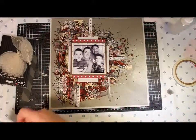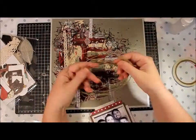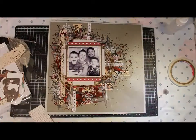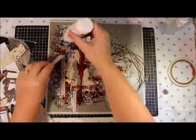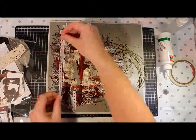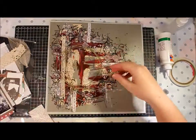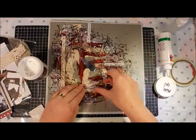So this is one of my other evidence clues that I've added here, and that was the addition of leather. The twine that I'm going to put behind that photo is sort of a leather twine. So I suppose you can't really call it twine, but you get the idea. It's got that sort of leather feel to it, which I felt really worked with this page and was one of the evidence clues to use as well.